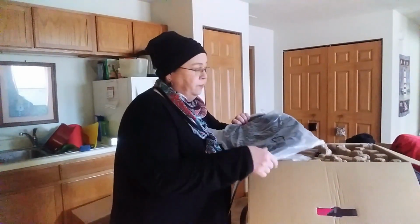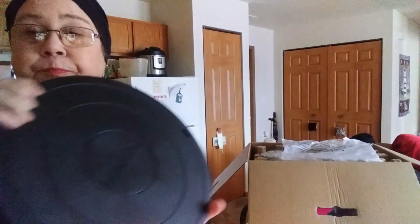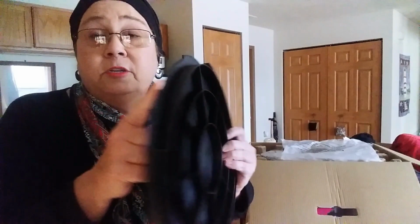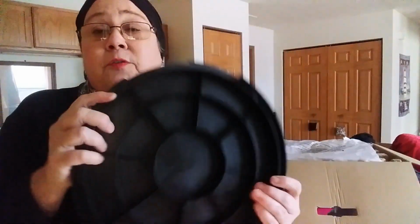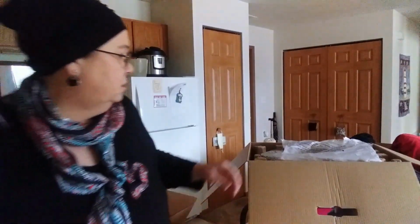This is the protective stand for the air fryer top. You just sit this on the counter, and the air fryer top can get hot. So you sit this on the counter if you want to turn your food, and that lid sits safely on this. And then to store it, you just line up the lid with the groove here and turn, and it locks it in place so you can store it nicely.